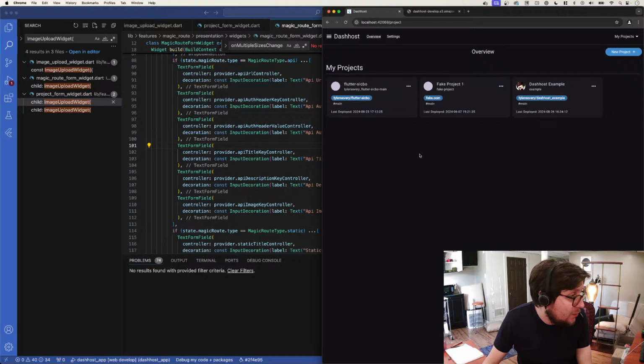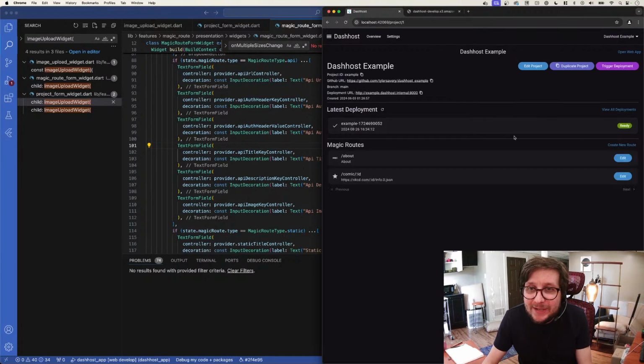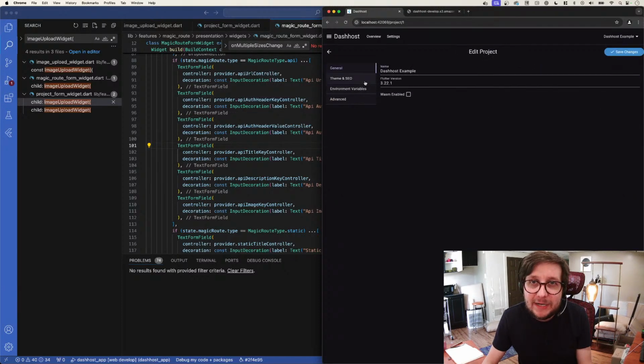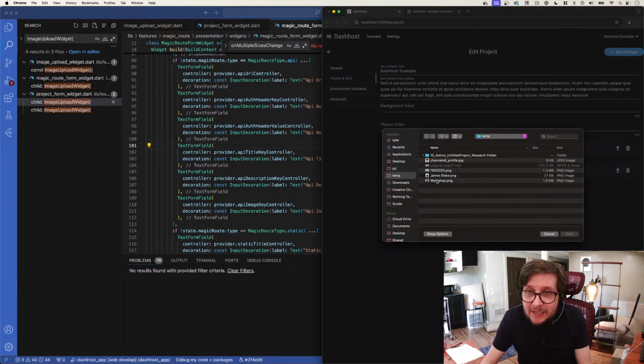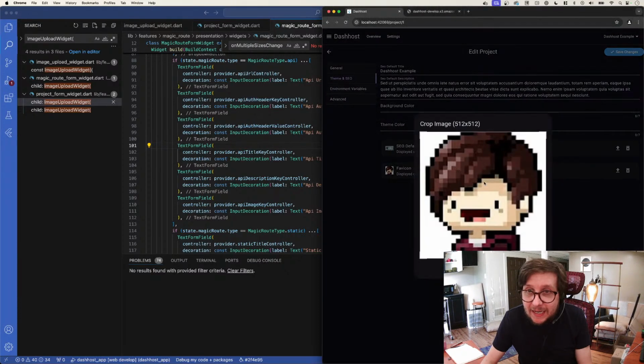So for those who maybe were here before, we were working on this cool image cropping tool, and it's almost done. I think there are two things at least I want to do to it. In our theme in SEO, we just added the favicon, which has three sizes, but I didn't want someone to have to recrop the same image three times to the same aspect ratio. So you only have to crop it once, and it generates the different sizes.